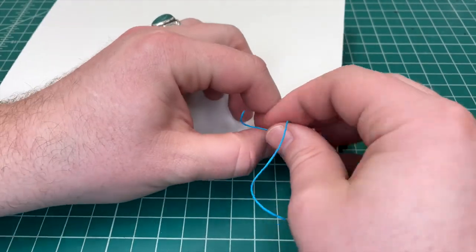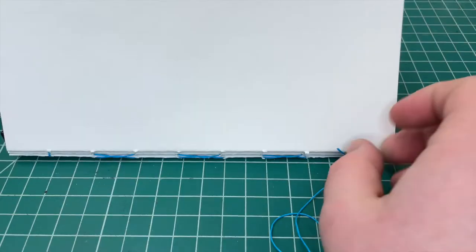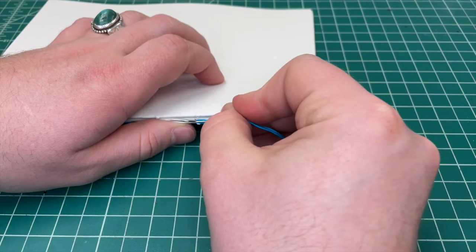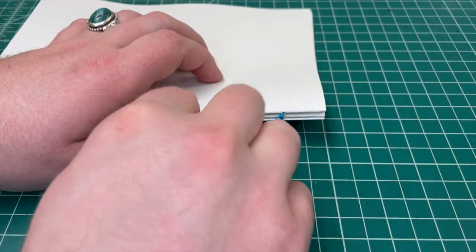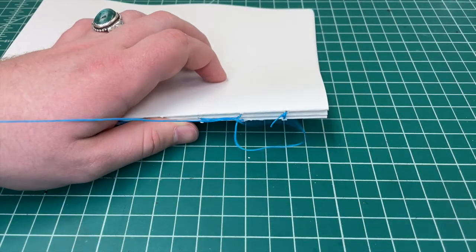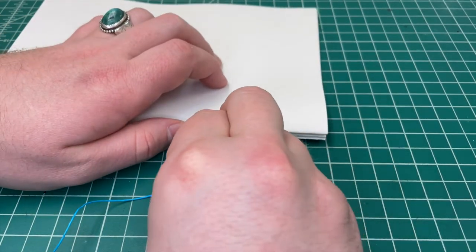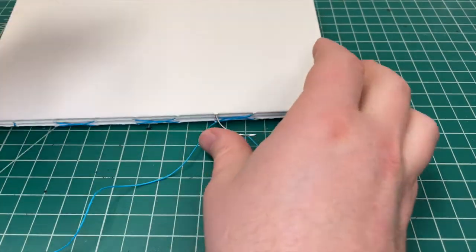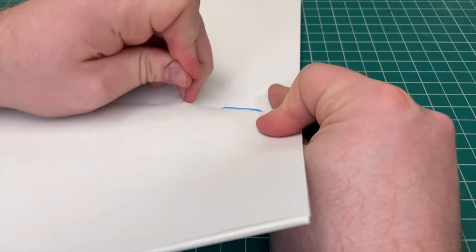So tie a quick double knot. You can, if you want, kind of pull the knot through to the inside. And I don't care. I leave it on the outside. It's a book. I made it. I didn't buy this at a store. It's going to have some things like that. All right. So you loop the thread just like before and then go back in the hole. And this is where you'll actually start to see the pattern of French link binding start to form.